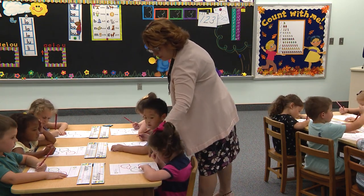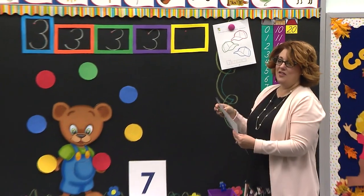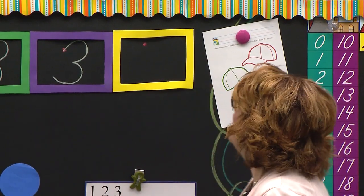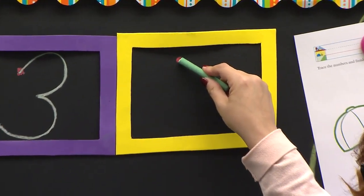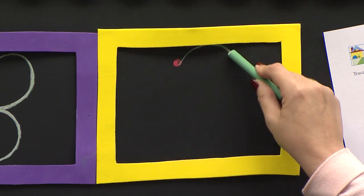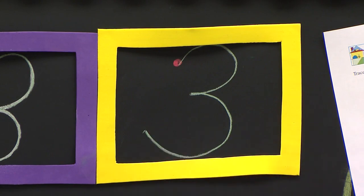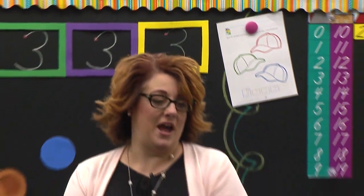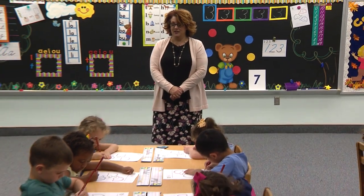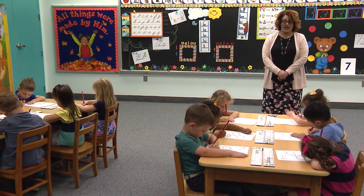Wow, look at that. Beautiful. Pencil rest back on the red hat again. Back on the red hat. Eyes this way. Watch Mrs. Stewart. I start on the red dot — I'm not scribbling on it, I'm just making that dot. Oakley, are you watching so you can do a nice job? Good. I curve up to the ceiling. I curve around and tuck in. I curve down and bounce to the floor and finish. It's your turn. Touch the red dot in the yellow box. Begin. Curve up to the ceiling. Curve around and tuck in. Curve around and bounce down to the floor and finish. Pencils to bed.